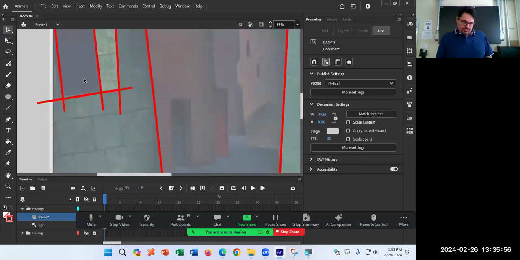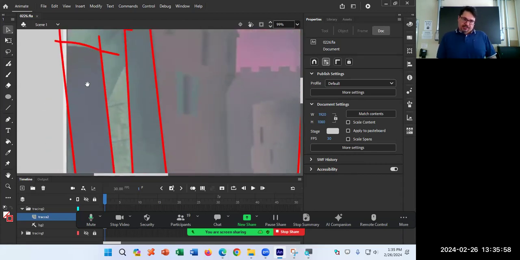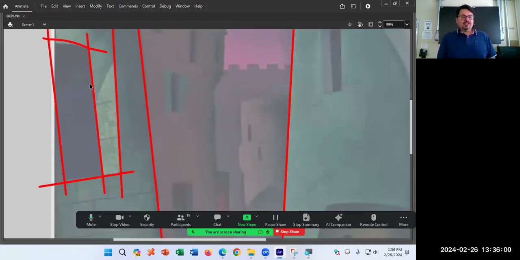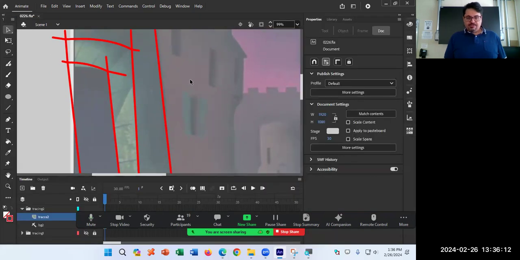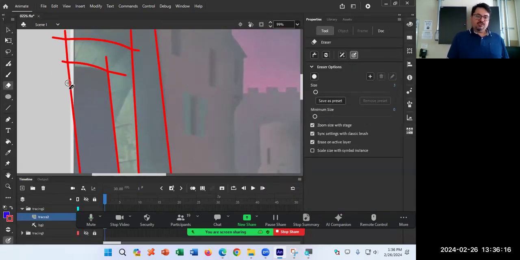All right, so let me reveal this amazingly advanced technique here. You're going to have a bunch of lines that overlap. And it's annoying, but not too complicated to select each line and then delete it. Here's a better way. You can use the eraser tool with a hidden mode. The eraser tool, of course, if you drag with the eraser, it erases.